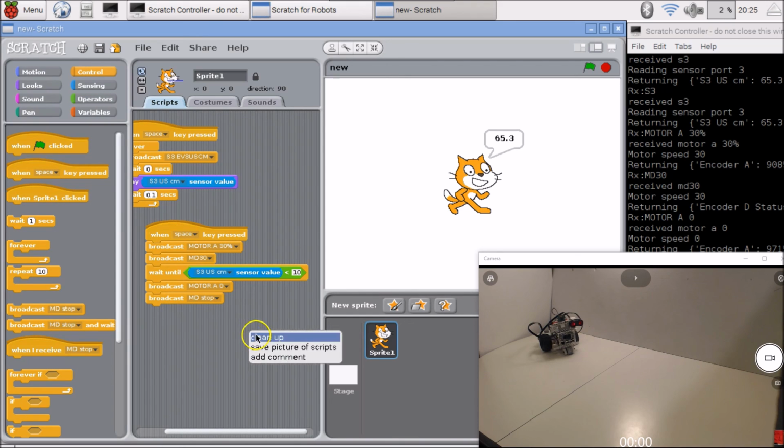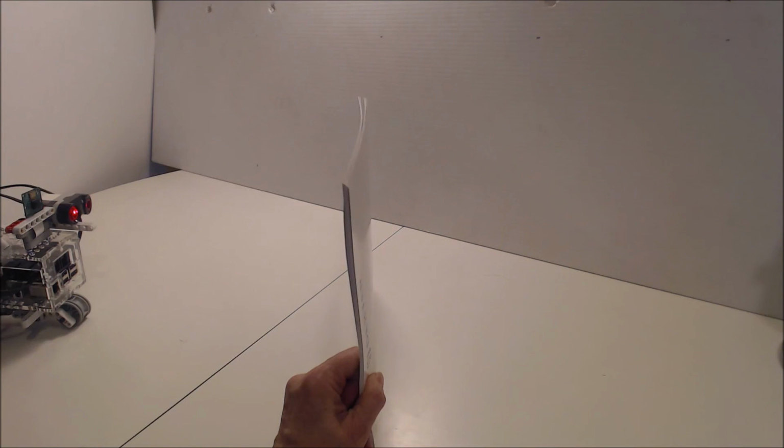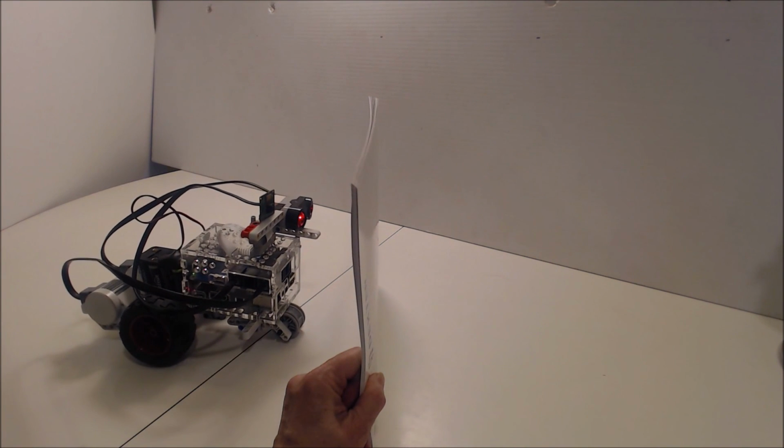I'll clean up my code section a bit so the blocks align. Now let's run this. Press the spacebar and use the book again. There you have it, how to control motors and sensors on the BrickPi3 through Scratch.